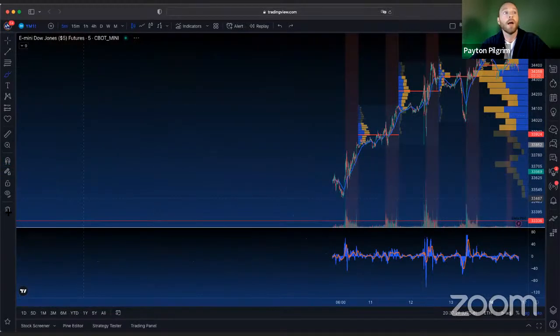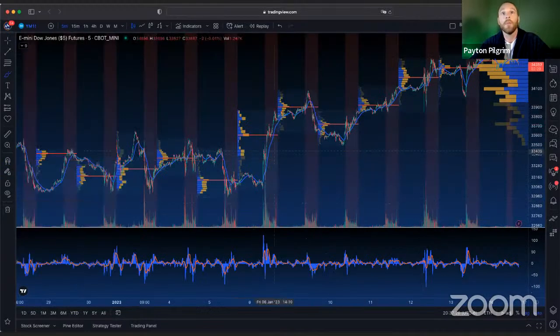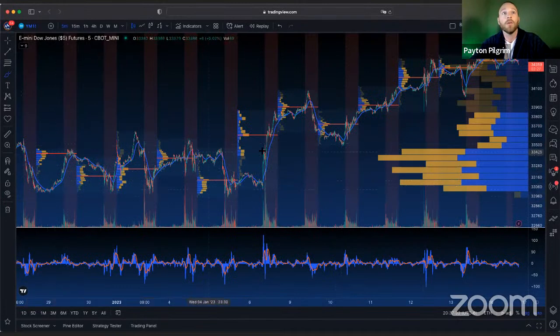If we scroll back, and let me just delete everything, way back, you see a whole bunch of days, but it's saying that the majority of the volume is down here. Now, what does that mean? That means that these areas are your areas of liquidity, for lack of better words, to not just super dive into this indicator today. These are the areas where the market's going to target. And these areas that have less volume are areas where price most likely slips through.